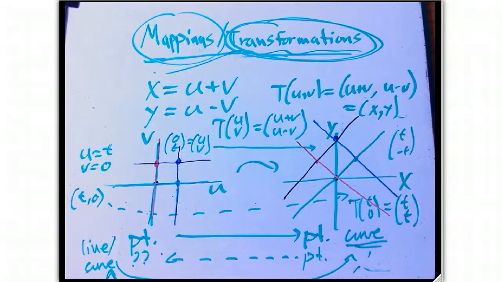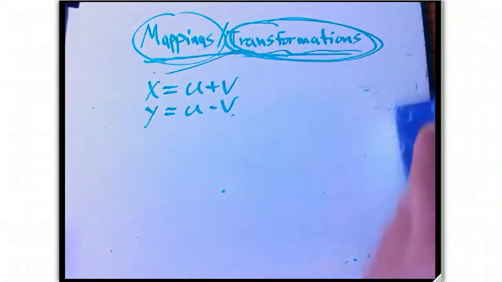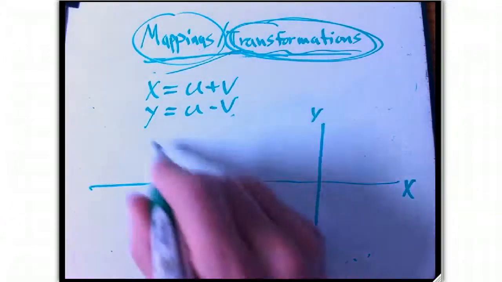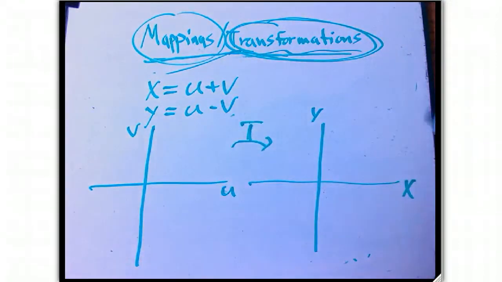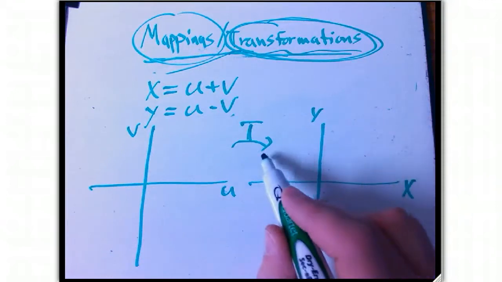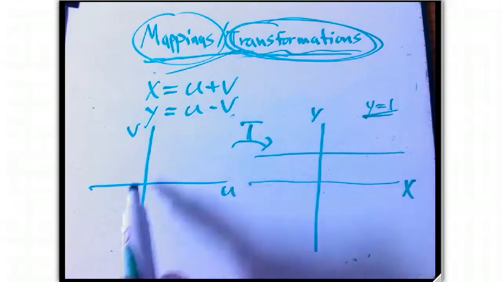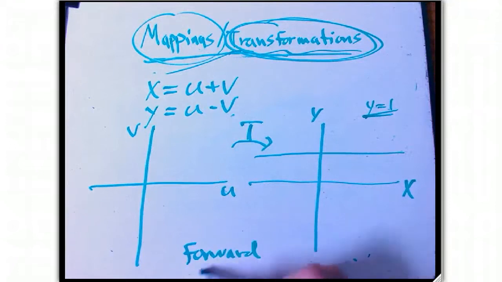Well, what if we had another situation? It's getting way too busy, so I'm going to have to erase everything. I'll end this video pretty soon here, don't worry. But, let's suppose we had something on the output side. And we wanted to describe it in terms of where did that come from under this transformation t? So, what if we had some line over here? Let's say something simple. Let's say y equals 1 over here. Now, a really important thing is I used, when I pushed forward through the transformation, I used a parametric description.